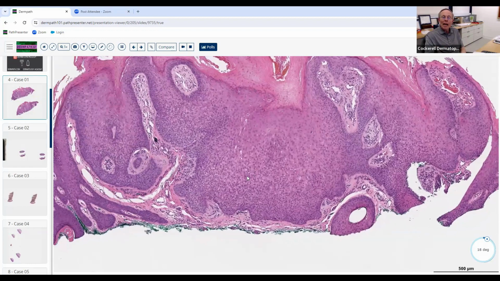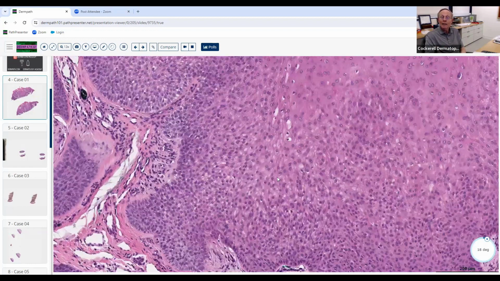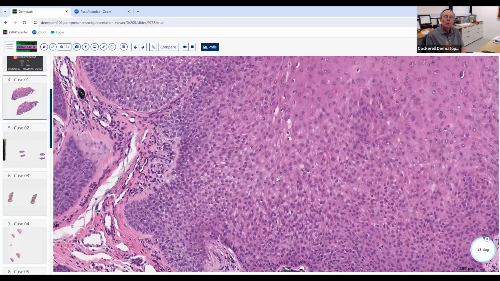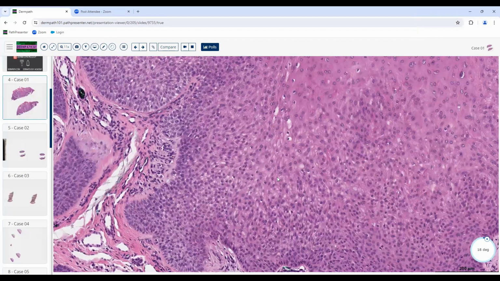And why did you say outer root sheath on this? You're right, that's exactly what it is. But what was it here that made you draw that conclusion? I think it's the edge of the palisading cells at the bottom, which looked like the inferior portion of a hair follicle. I agree. But what features in this image tell you or make you favor outer root sheath, for example, versus the inner root sheath?